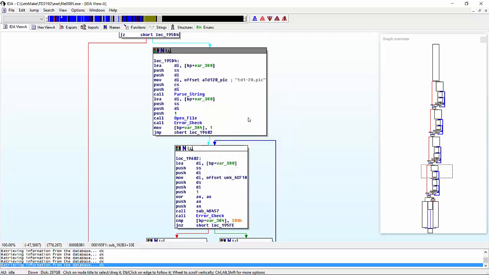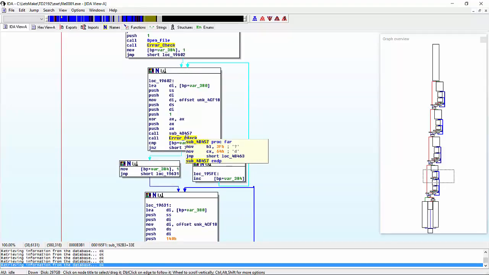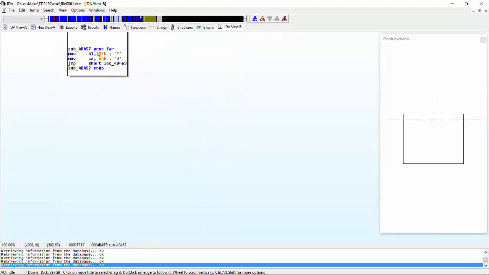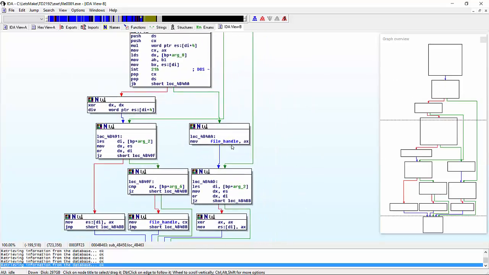Now, down in the next code block, we see another unnamed call to a subroutine. This one has that 3F hex value that I said earlier might be the hex value for reading a file. However, it's not in AH, it's in BL. Let's follow it and see if it eventually falls to AH and invokes interrupt 21.